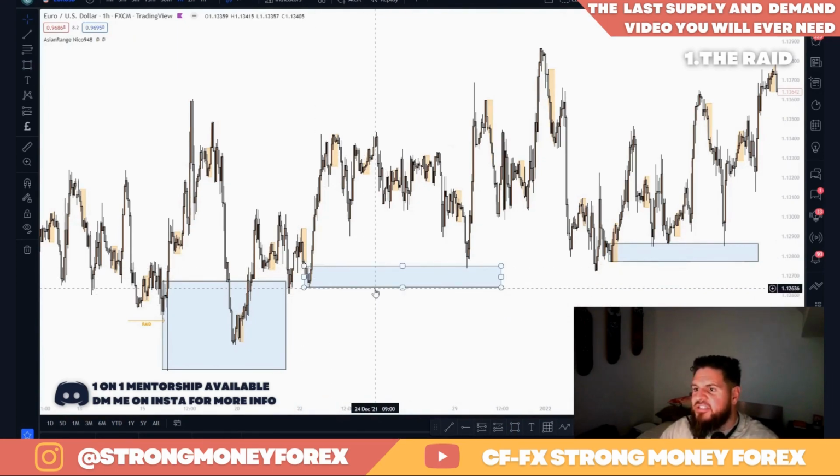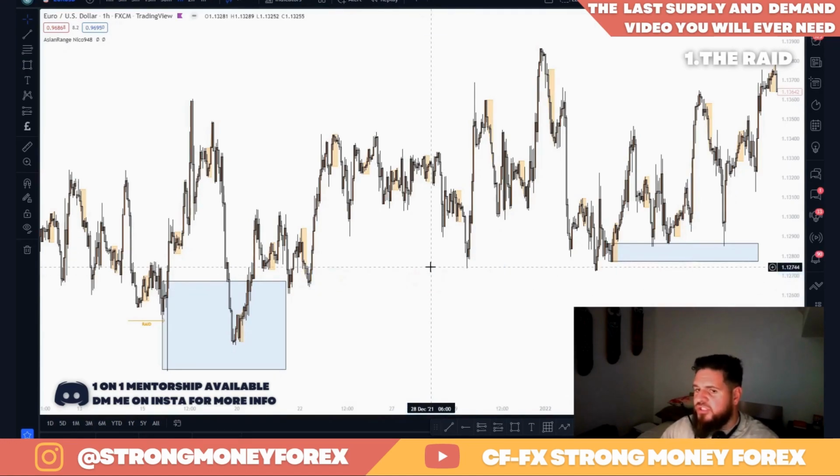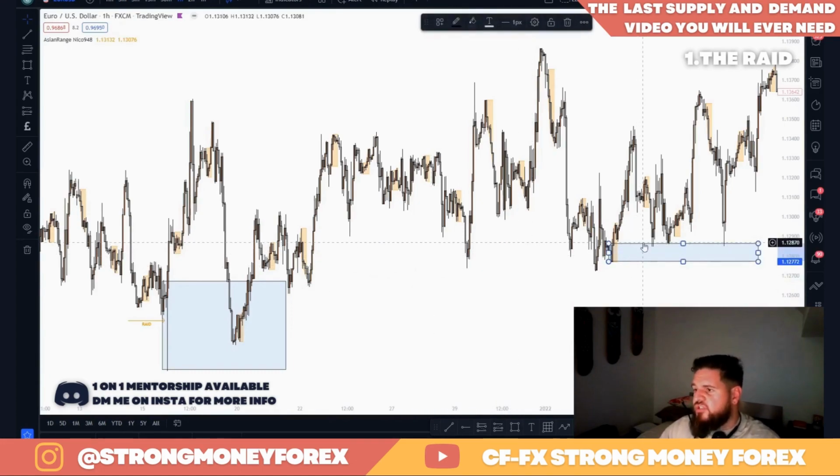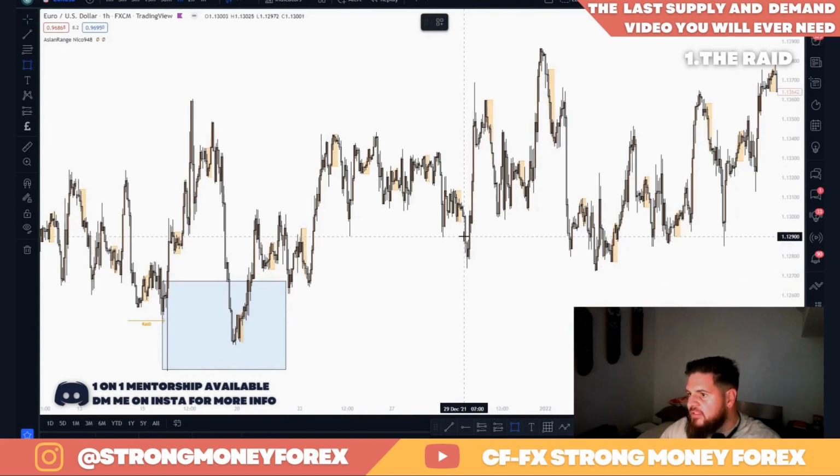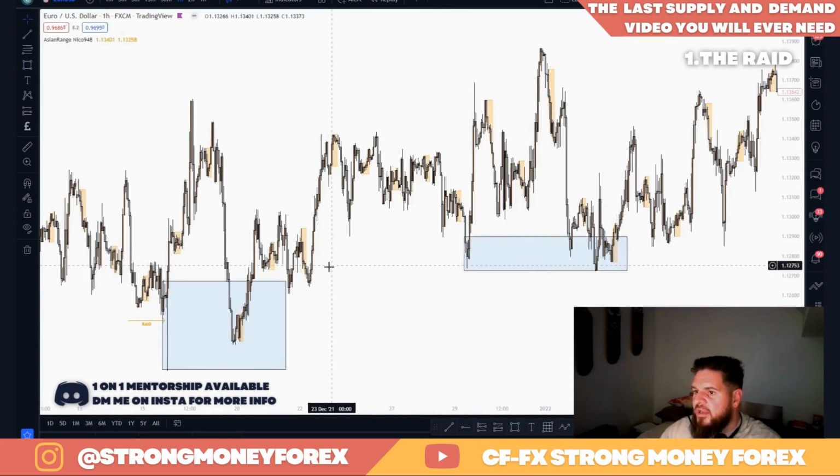But ultimately, there's certain key properties that we're looking for, and you need to get used to not just average trades will return you average results. And whilst this is a demand zone, this is a demand zone, they're not really clear and obvious like this one. Okay, and that's why when price comes back to them, it doesn't fulfill all the properties we're looking for. Prices come back, yeah, it's had a reaction, yes, that's the demand zone. Was it that high probability? I mean, look, no break of structure, no real clear raid. It wouldn't be something that I would have traded, and price just came in and reversed straight away.